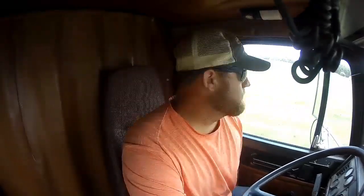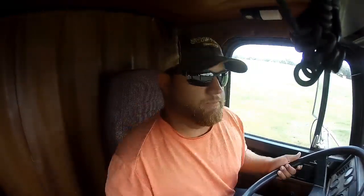We're headed out with the first load. The only good news is it's so hot and humid that we don't have to worry about the gates. We can just leave them open because the bulls ain't gonna make a run for it. They probably won't leave the shade for another 4 or 5 hours. I just got out of the truck for like 5 minutes and I'm already sweating. We'll get this back and unload it.